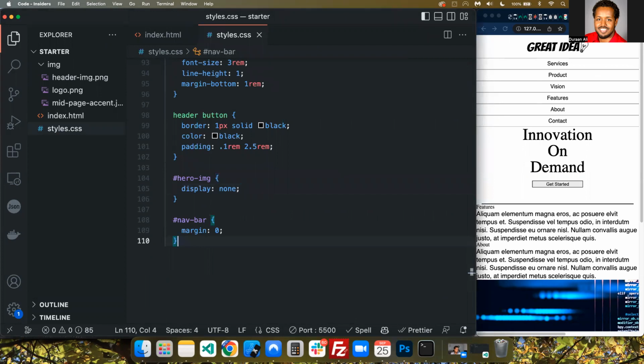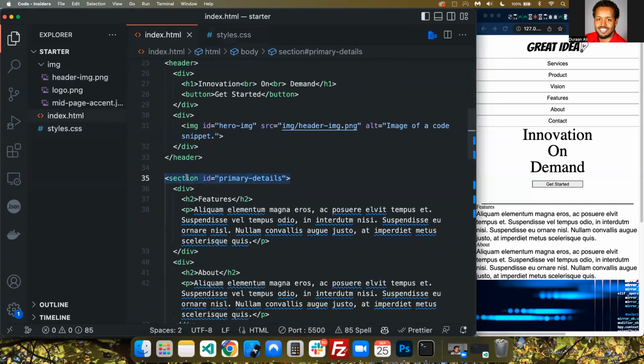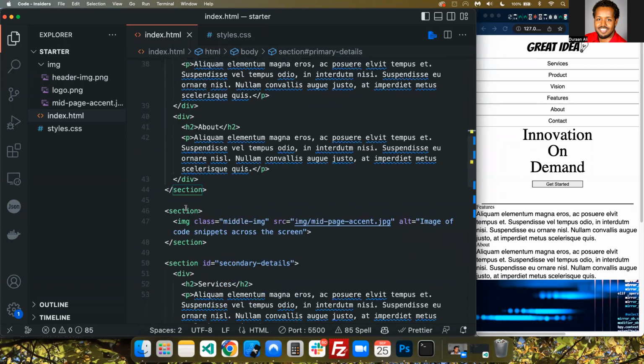And then let's go to the sections. We have a couple more sections to go. We have a section here that covers this area. It has 2 divs, right? Each div has an h2 and a paragraph. Then we have another section that has an image.